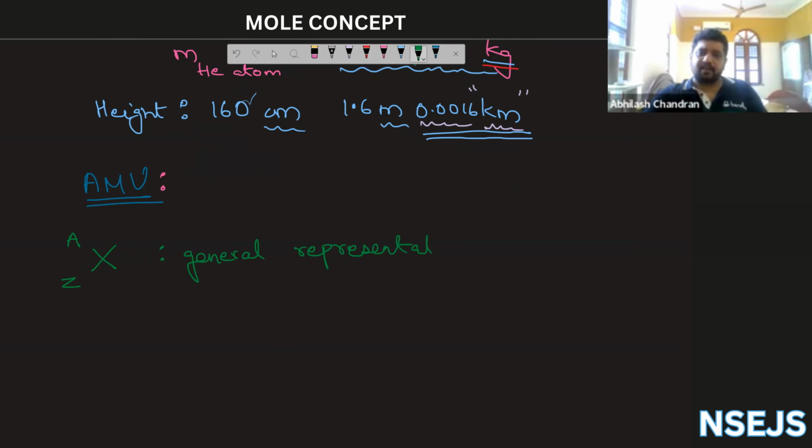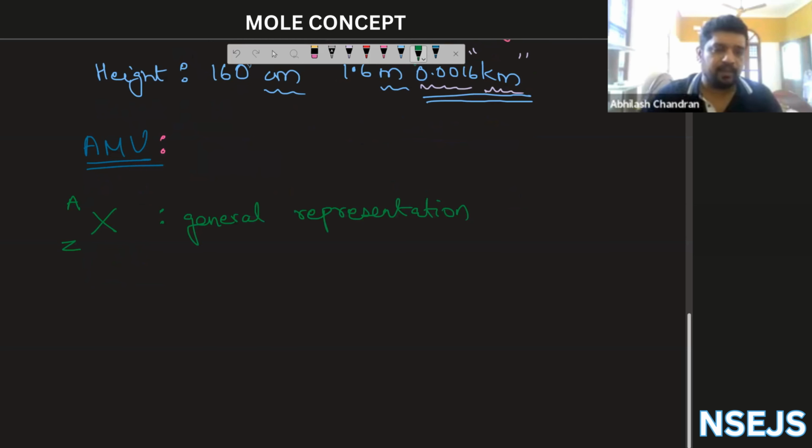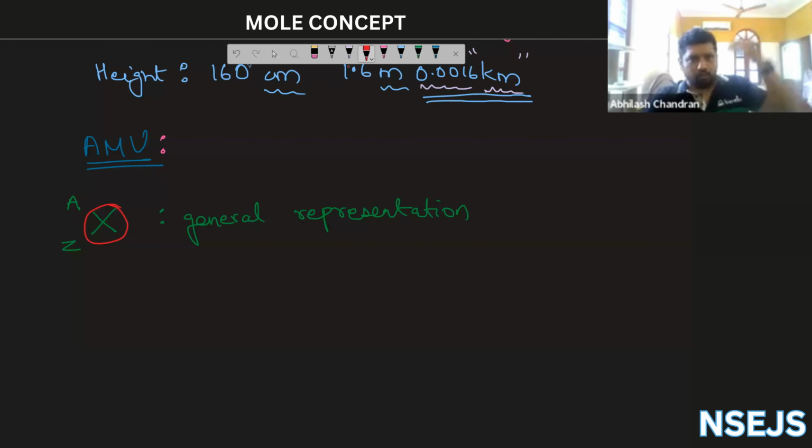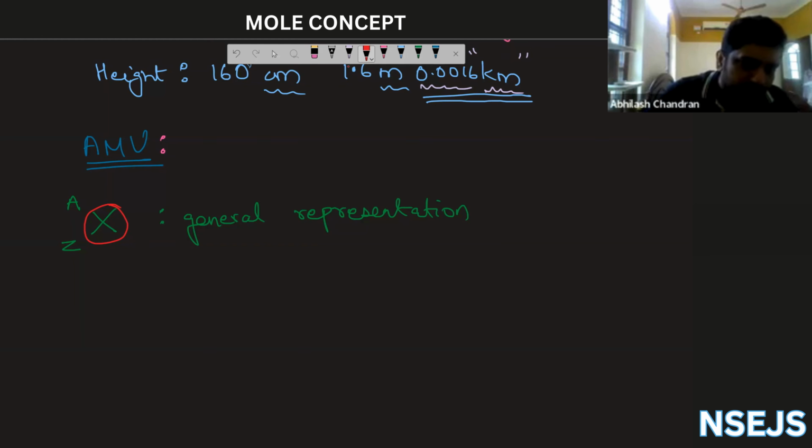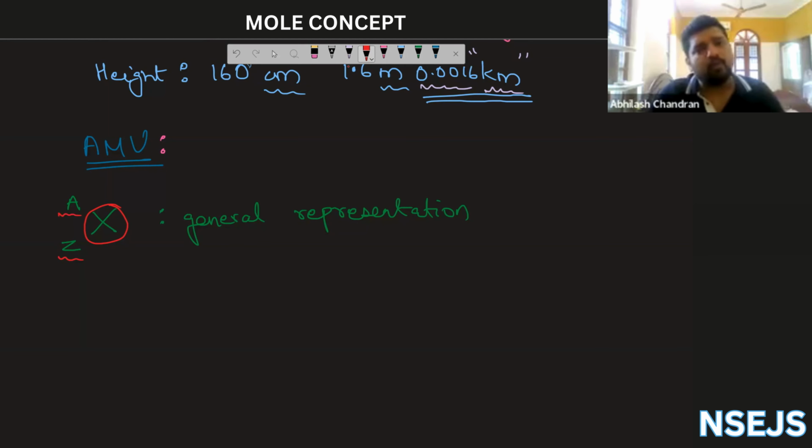But yeah, this is the general representation of a nuclide, if you want to speak of that. So what is this X? X is the symbol of the element. Like how we had helium 2 4, I had written like that. So 2 was the atomic number in helium, the number of protons, and 4 was the mass number, which was protons plus neutrons. So He 2 4, just like that we have an X with Z and A.